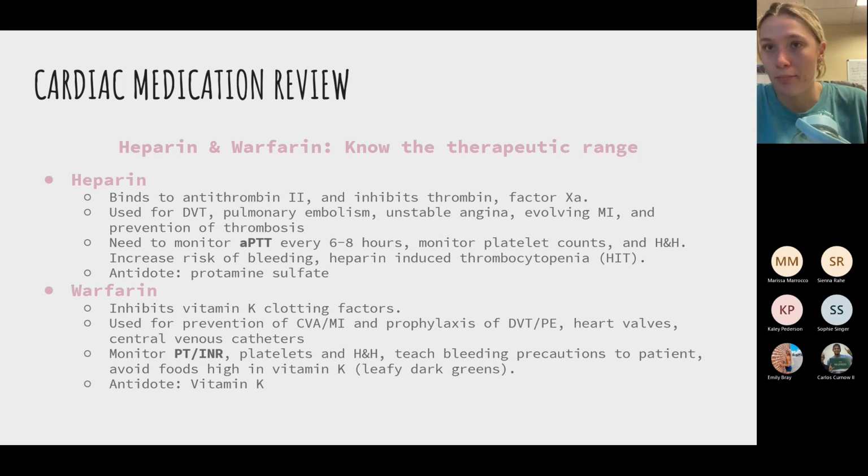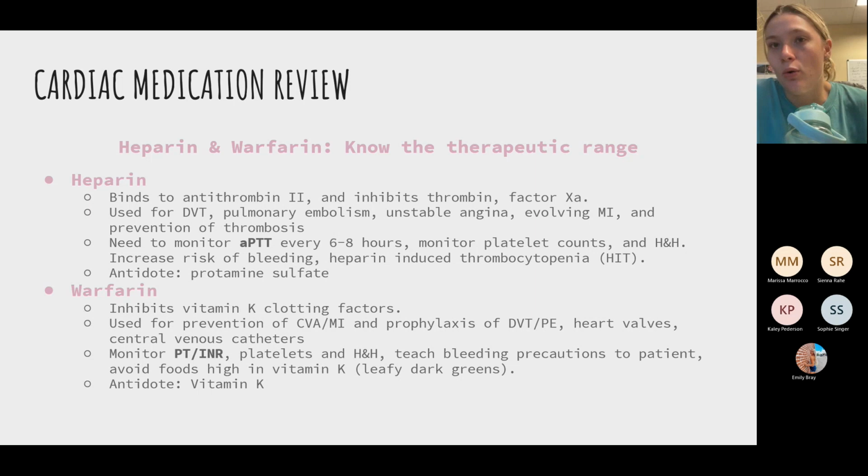I guarantee you heparin and warfarin are bound to show up on exams and boards. So it's very important to know the differences between heparin and warfarin. Heparin works right away, but it is a little bit of a risky drug, so we really need to be monitoring their APTT every 6 hours. Okay, so review your normal lab values, your therapeutic range, and when you need to hold the heparin.